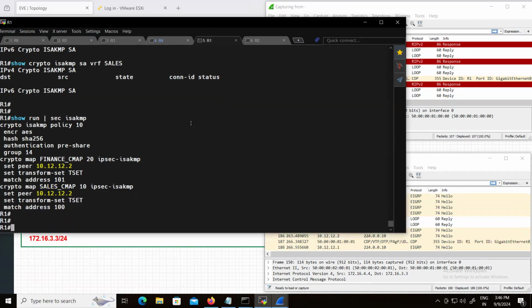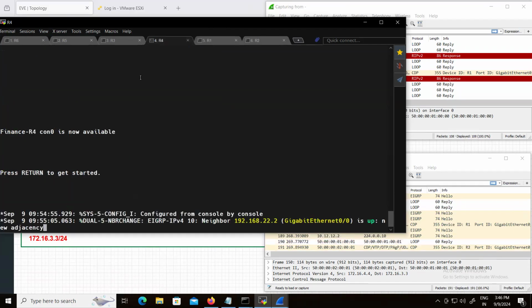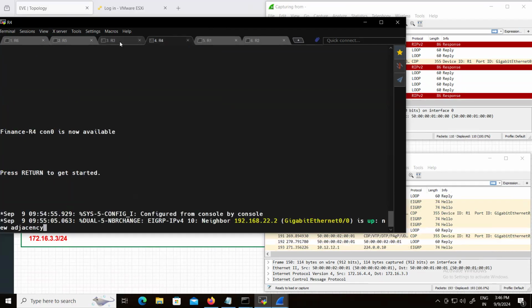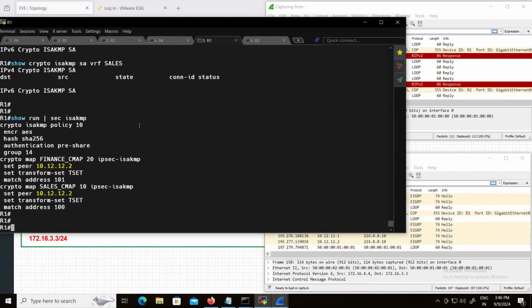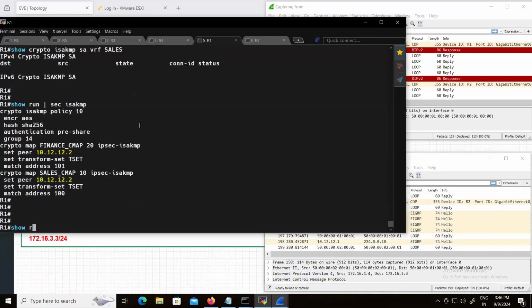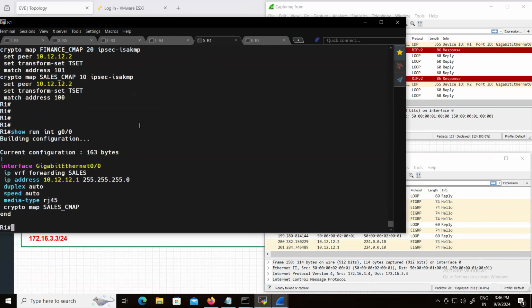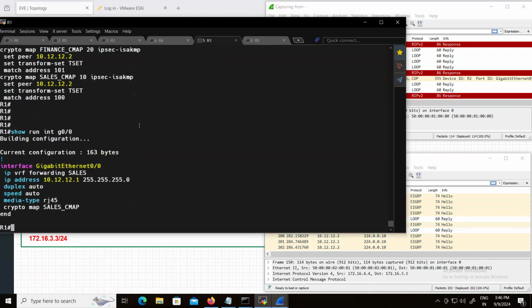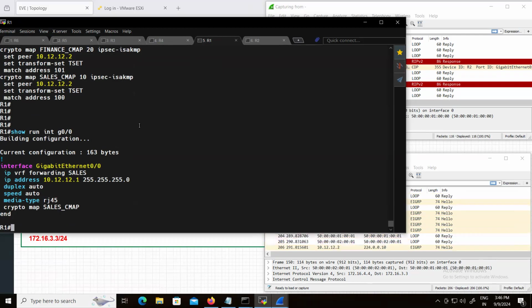Hmm. Interfaces are already enabled for VRF. They are not part.